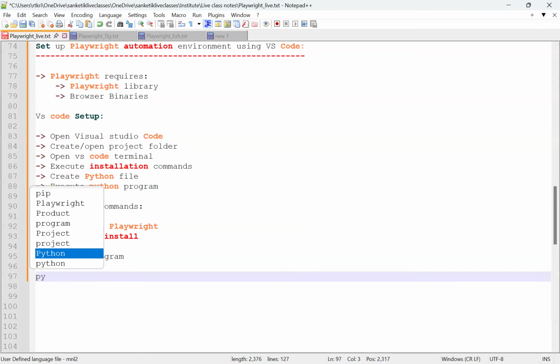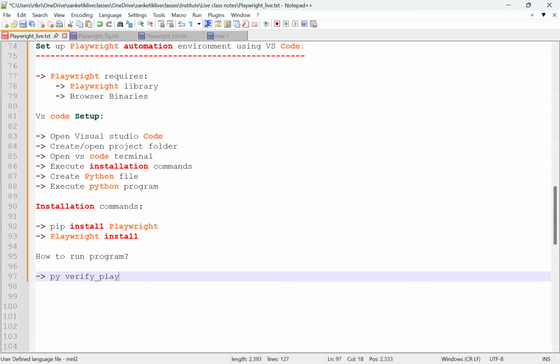To run it, we can use py verify_playwright.py.